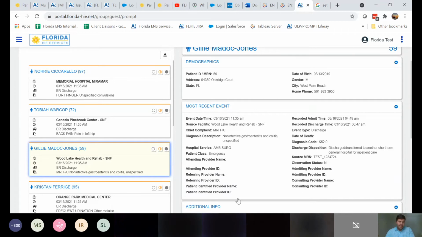As you can tell, this new information started being added into the system, and you'll slowly start to see more and more organizations provide this data, because it's part of the conditions of participation where they need to provide a referring provider, admitting provider, and consulting provider. If that information is provided at the time of admission or discharge of the patient, they need to capture it and send it back to us.